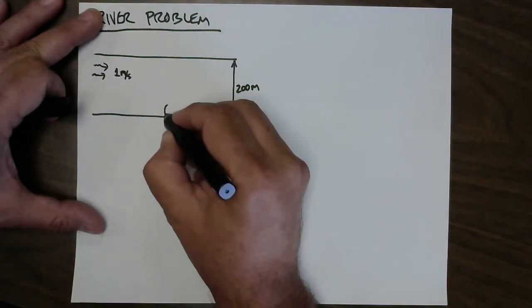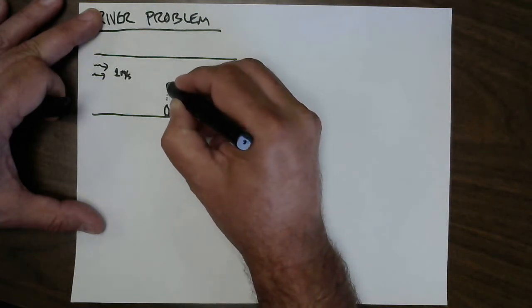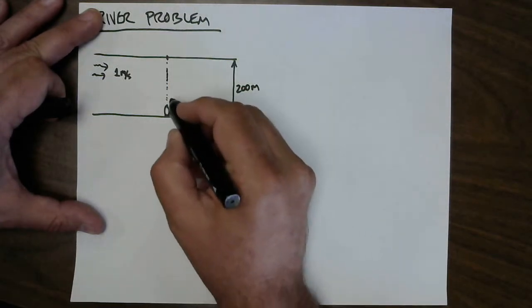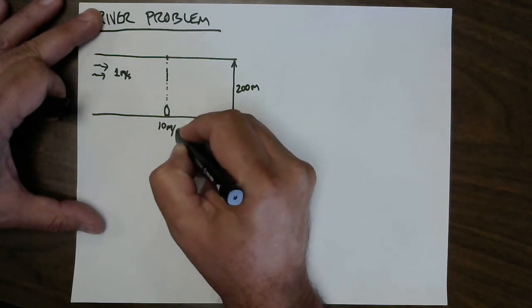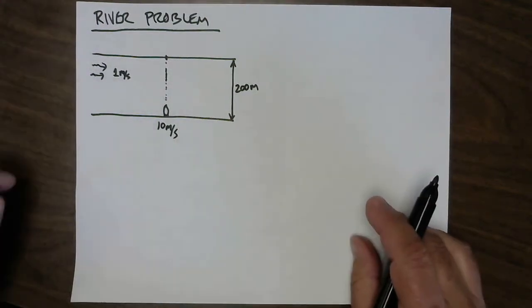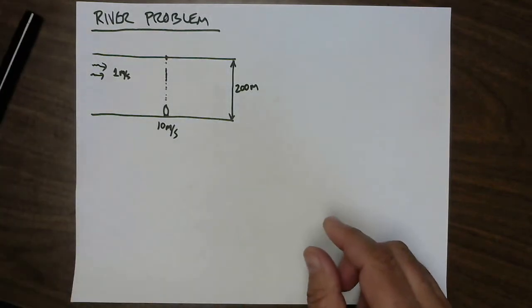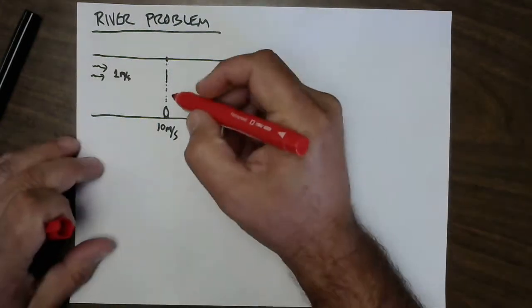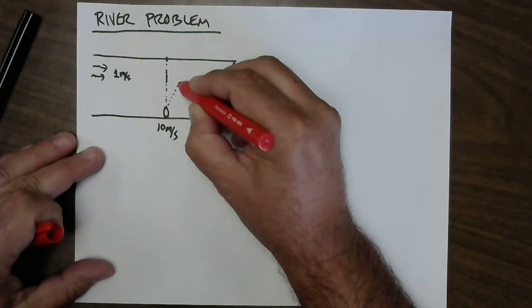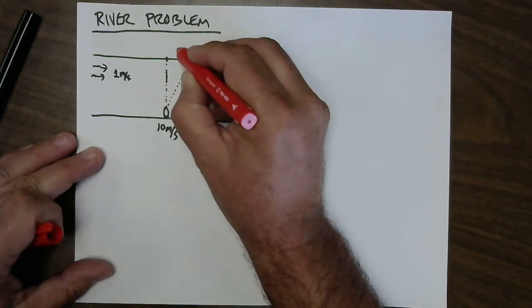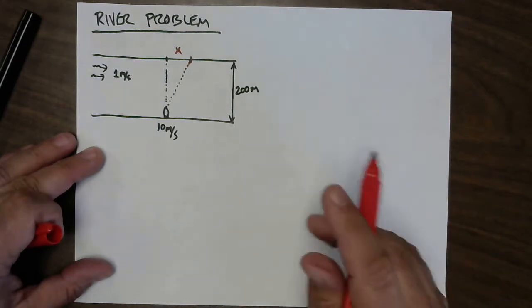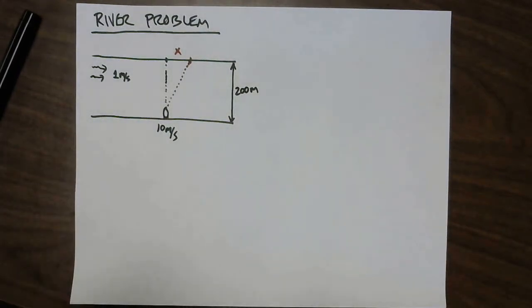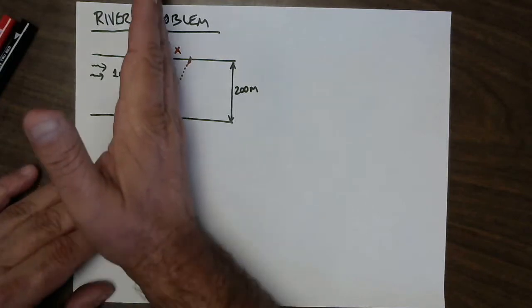Now we are in a boat on one shore, and we are going to try to go to the other shore. This boat is capable of doing 10 meters per second through the water. But since there's a current, that is not the direction that the boat is going to go. The boat is going to go 10 meters per second directly across the river, but the river is moving as well, so the path, as seen from a drone above, would be at an angle over here, and we are going to miss our intended landing zone by some distance x, as long as we don't correct while we're driving, as long as we don't notice that this is happening and change the steering. So pointed straight across the river at 10 meters per second, we're going to go over here.